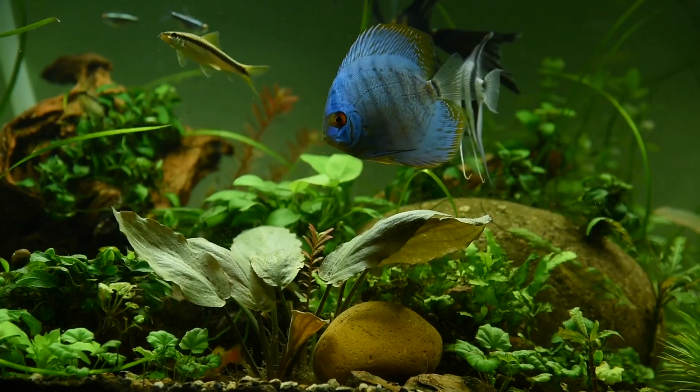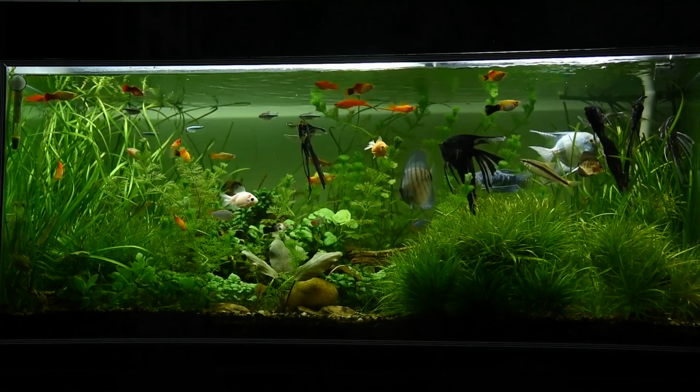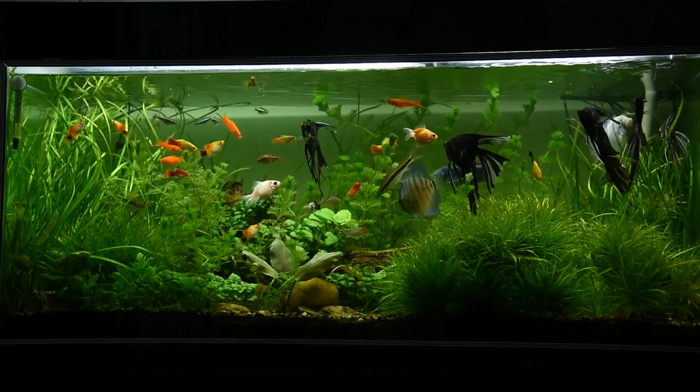Now, there are probably equally as many fish as you'd want to avoid. You wouldn't necessarily want to keep large South American cichlids like Oscars, because they'll eat your guppies. You wouldn't want to necessarily keep some of the larger catfish, or even some of the smaller catfish like Pictus catfish, which will eat your guppies. Providing you stick with tank mates that are of a similar size and require a similar diet and like similar water conditions, then there are a countless number of different tank mates you can keep with your guppies.